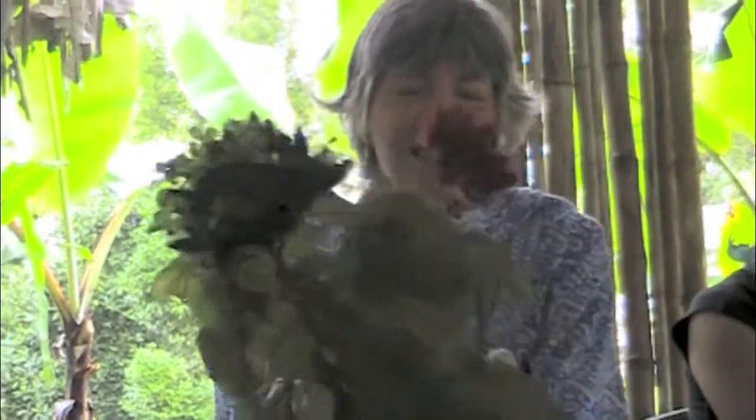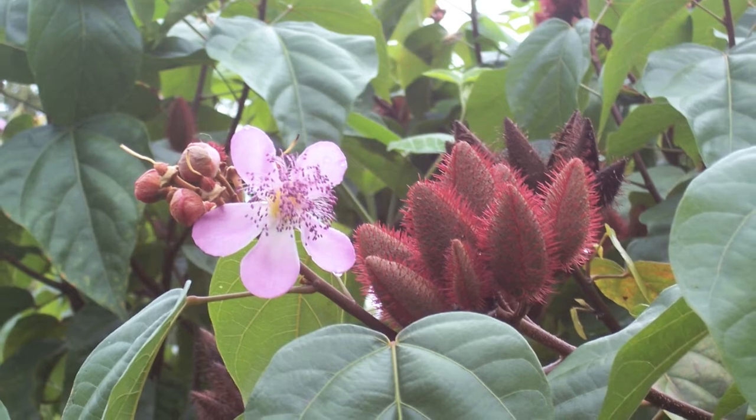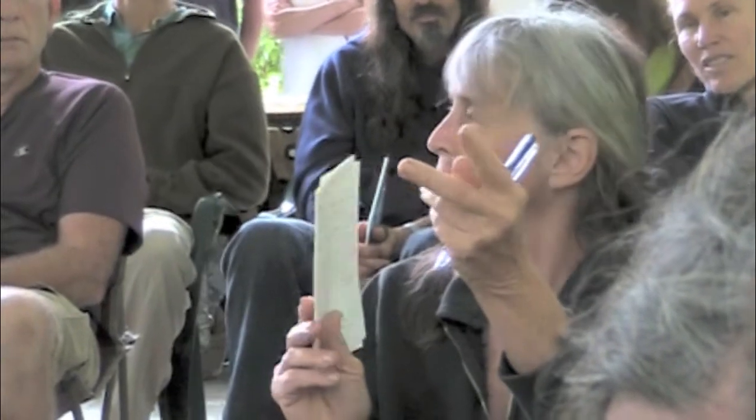But it's also one of the most medicinal plants on our land. The leaves are antibiotic, antimicrobial, so it's great for wounds. It's really good for conjunctivitis. There's not many plants that do that. And then you can simmer the red seed in butter, or if you make ghee, use it that way to get your antioxidants. Or you can make a salve with it for a good antioxidant. It's good for your skin, and if you buy that achiote paste, that Mexican paste, that's made with the seed of that. It's high in antioxidants, and a plant that you definitely want one of on your land.